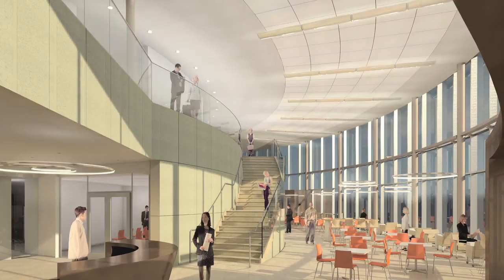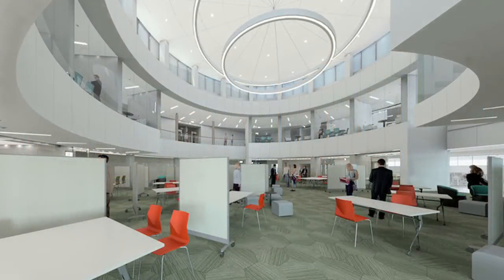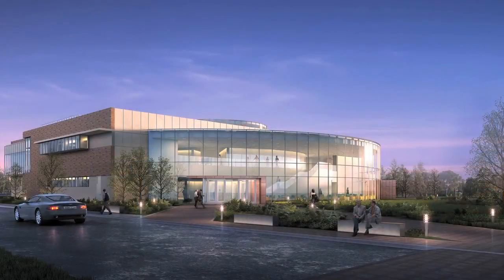But what the building is intending to do is to create an entirely new realm for interaction. In fact, the driver for the building was: how do we actually create an environment whose primary genesis is the idea of intellectual collaboration? And so, by taking that as the starting point for the design, we began to craft ideas — types of spaces, the way the spaces are arranged, the way that light comes into the space — that really encourage that sense of connection and discourse. And that's what really distinguishes it from the outset.